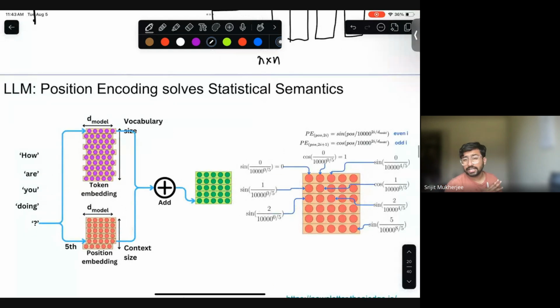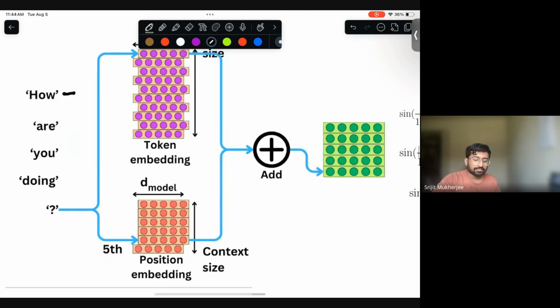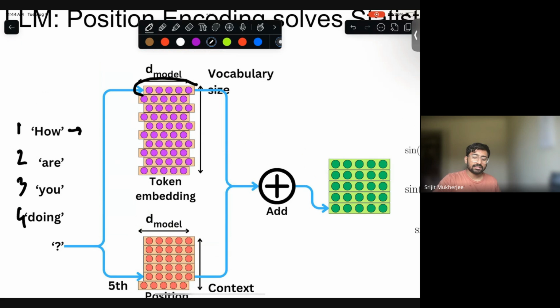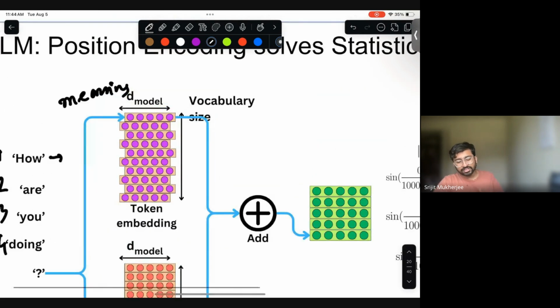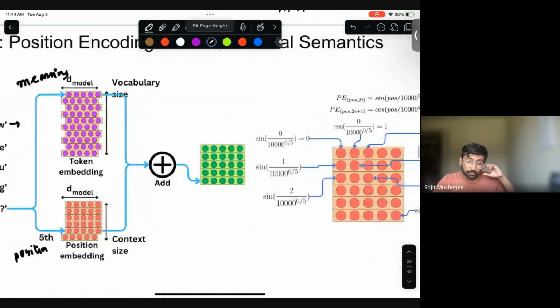Okay, so now the positional encoding. As I said, it encodes the position of each vector. Each word has its unique position in the entire sentence: 1, 2, 3, 4. This is the embedding, and remember, the embedding contains the meaning of the word, and the position contains the position. This is the best way to remember it. And we want it to be simple. We always want it to be linear, because that's how deep learning works.